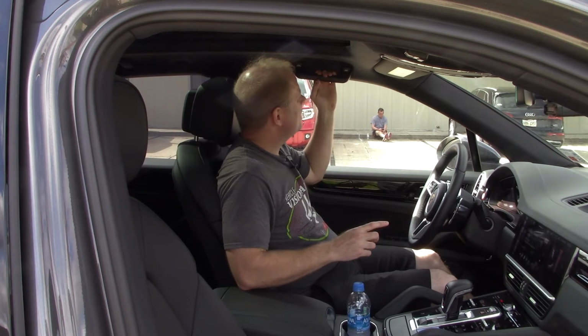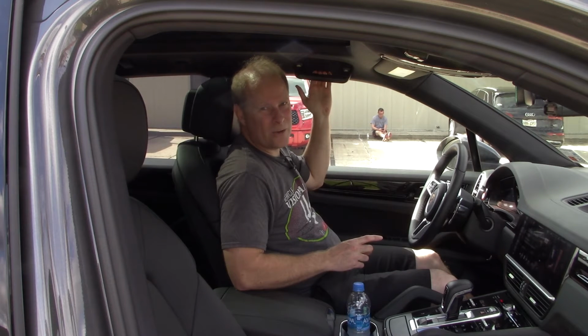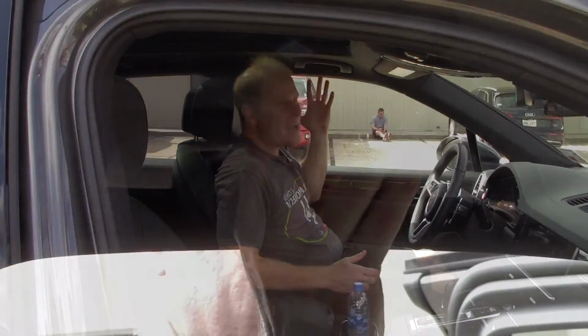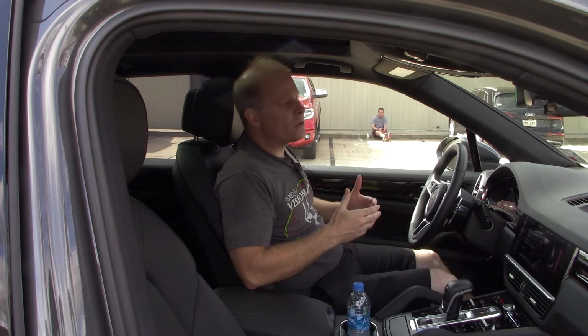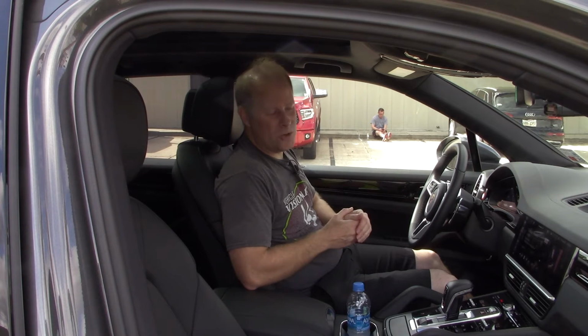A lot of the time, you don't have a dampened grab handle, but if you look at this handle right here that you would use to get in and out, when you let go of that, it doesn't just slam back to the roof. It's dampened. It actually just kind of slowly goes back up. Not real slow, but slow enough to make a difference and give that hint of really great craftsmanship. Don't know that I would call that luxurious necessarily. Maybe it could be, I don't know.